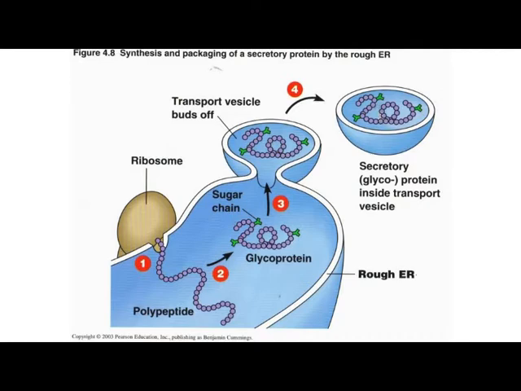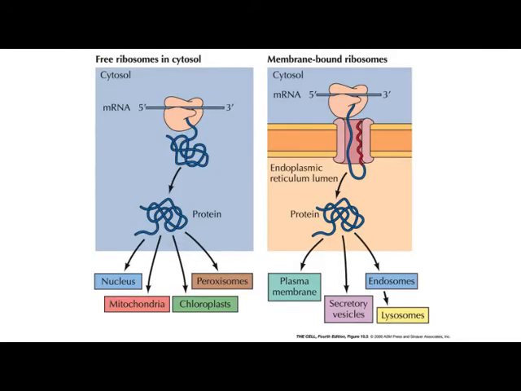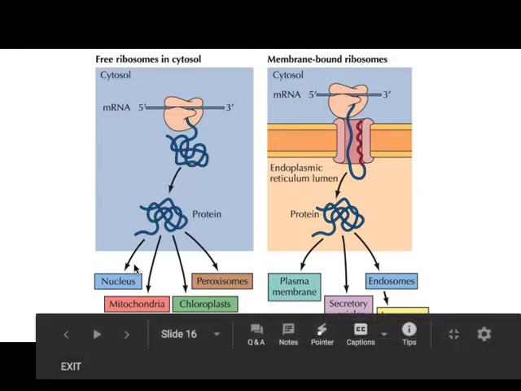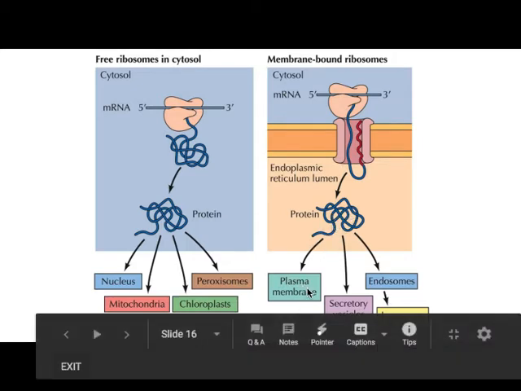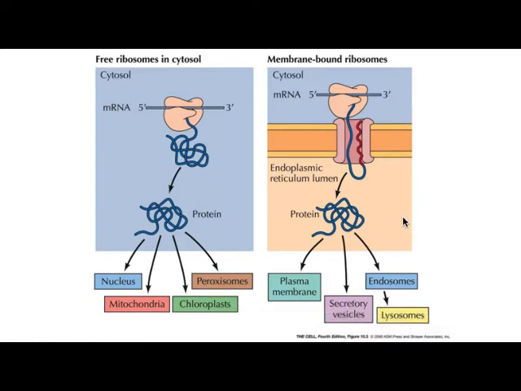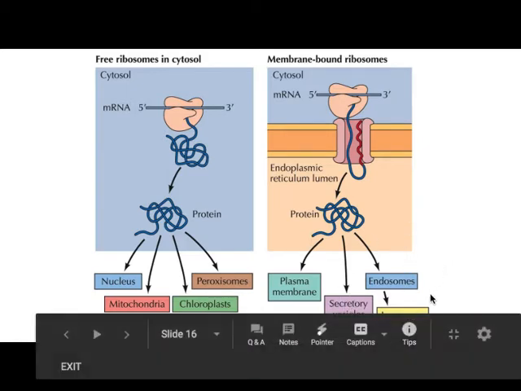Fancy. Tell yourself, remember, SERPs, SERPs, SERPs. Here's another illustration. If there's no signal sequence, the protein will be directly used inside the cell. Maybe it will go in the nucleus, mitochondria, or the chloroplast, or the peroxisome. But if it's pulled into the endoplasmic reticulum, you know that this protein is destined for the plasma membrane, inside the secretory vesicle, or it can be a protein used by your lysosome.